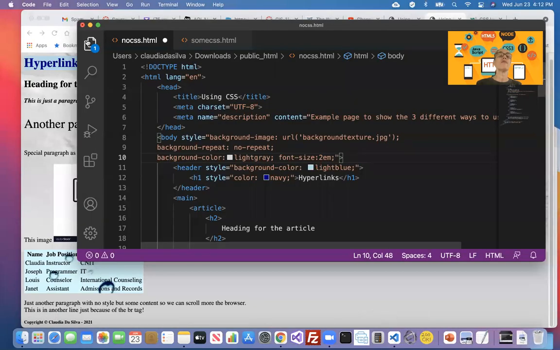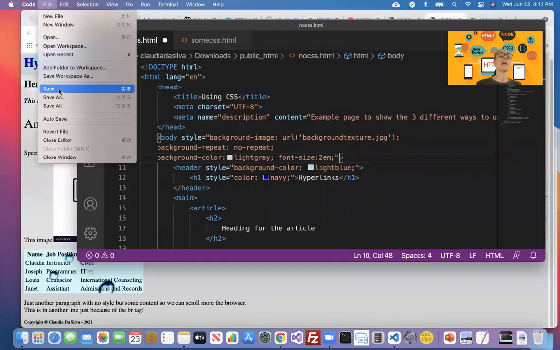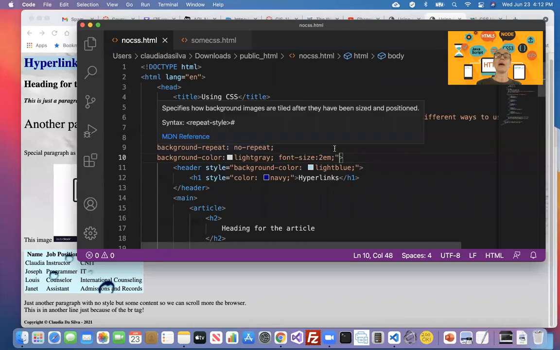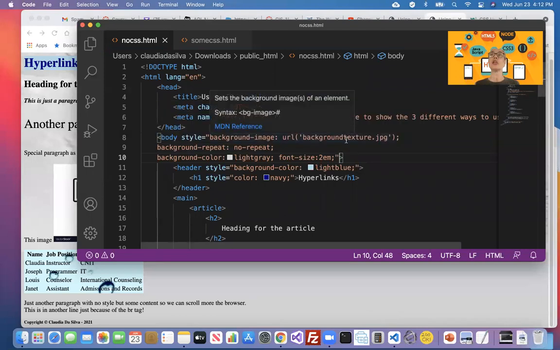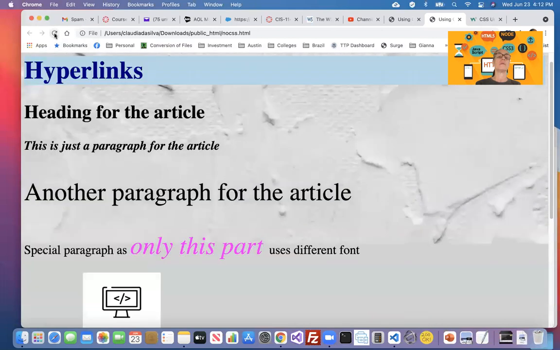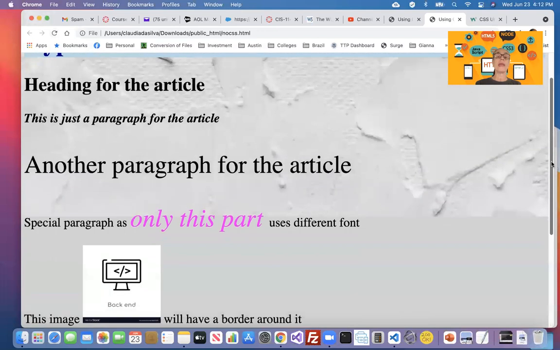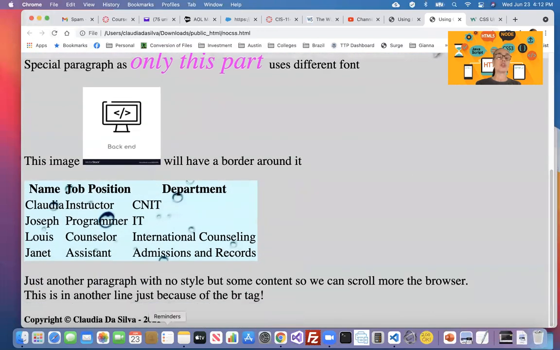So now if I save this and I refresh, my body is starting already with 2 EM. So look what's going to happen. Everything gets bigger. Everything gets way bigger than it should be. This is not 0.7 EM.